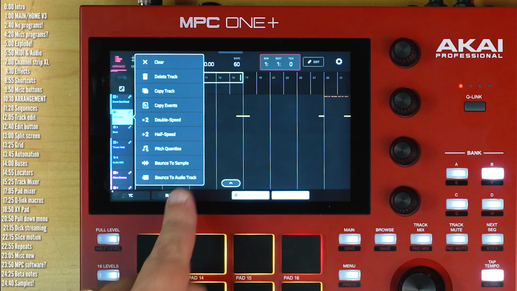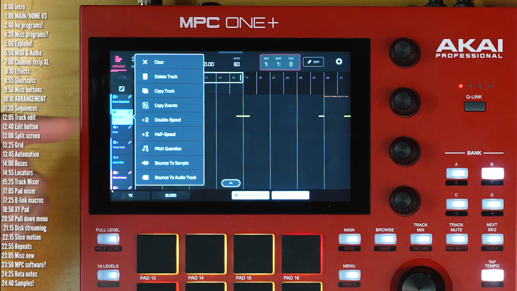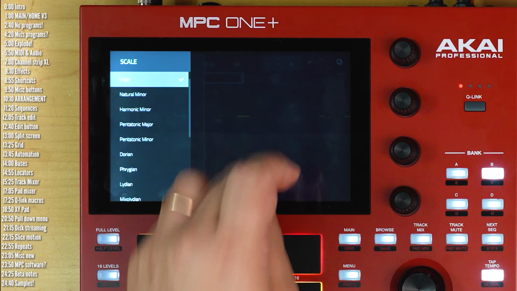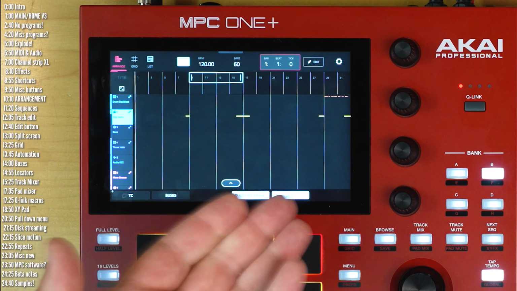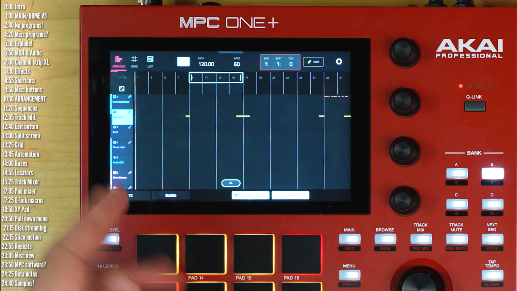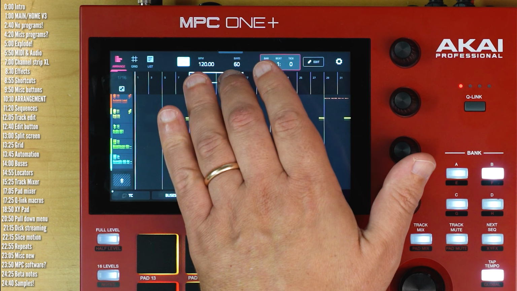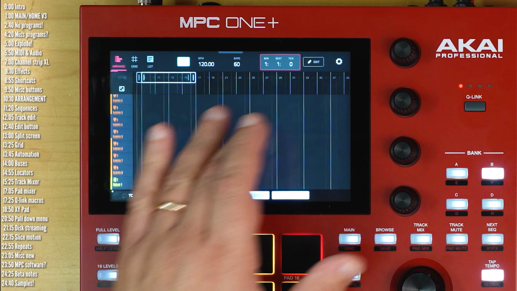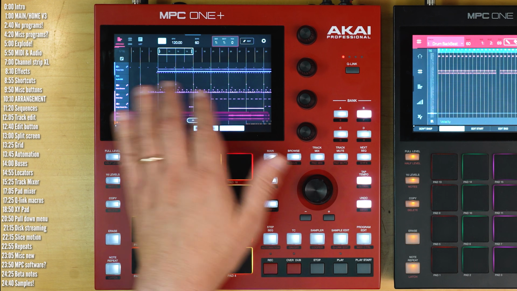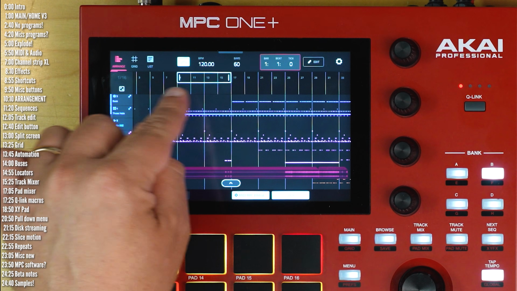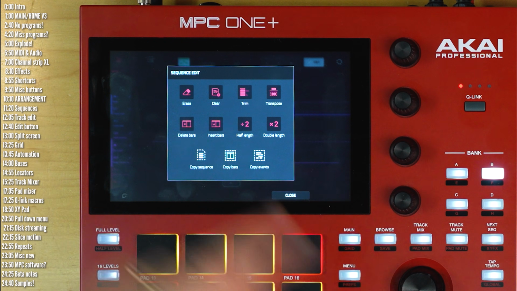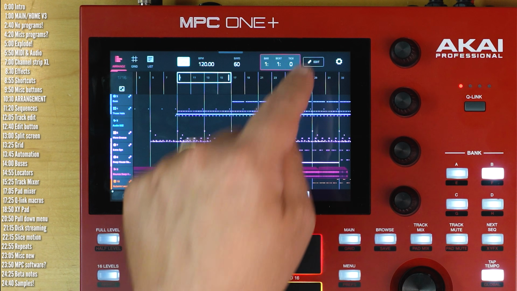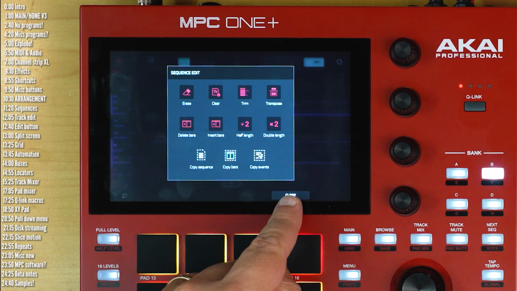These will vary based on the track type that you're on. I already showed you can bounce to an audio track. You can also pitch quantize a track if you want to a scale. You can also record directly into the arrangement, whether it's MIDI or audio. So tracking into this works basically like a DAW, where audio and MIDI clips live together in harmony. You've got a few editing functions for the arrangement. These are typically related to the loop. You press edit and you can erase notes in a certain section in the arrangement. So all of these functions are available directly from here.